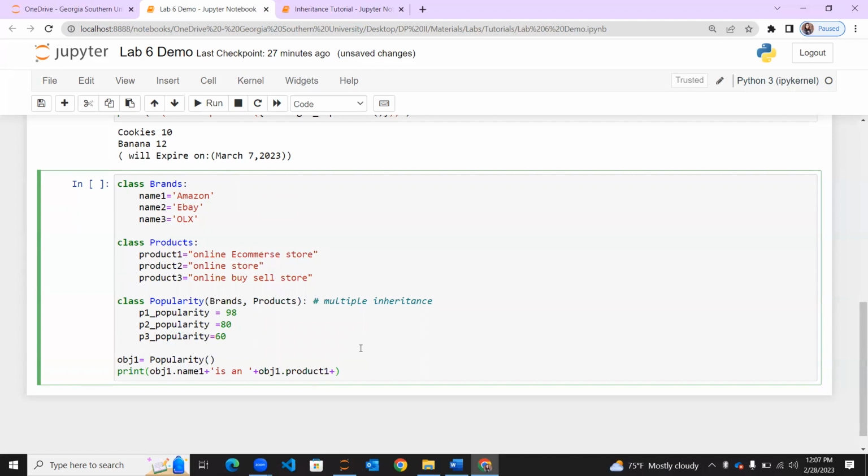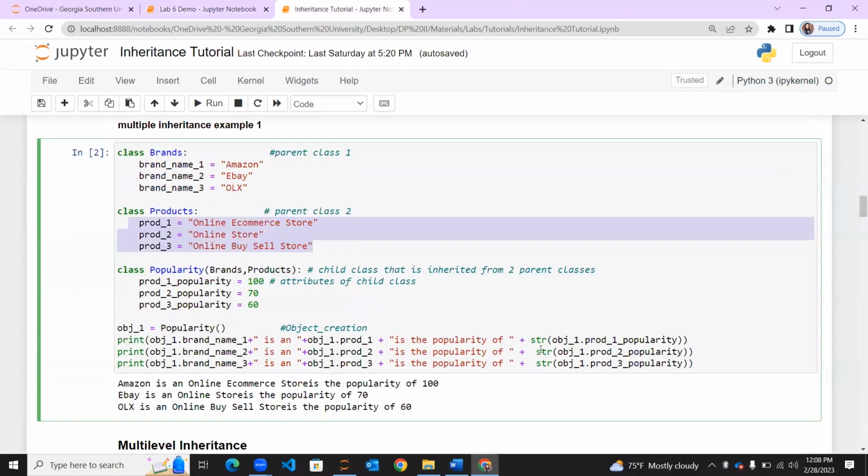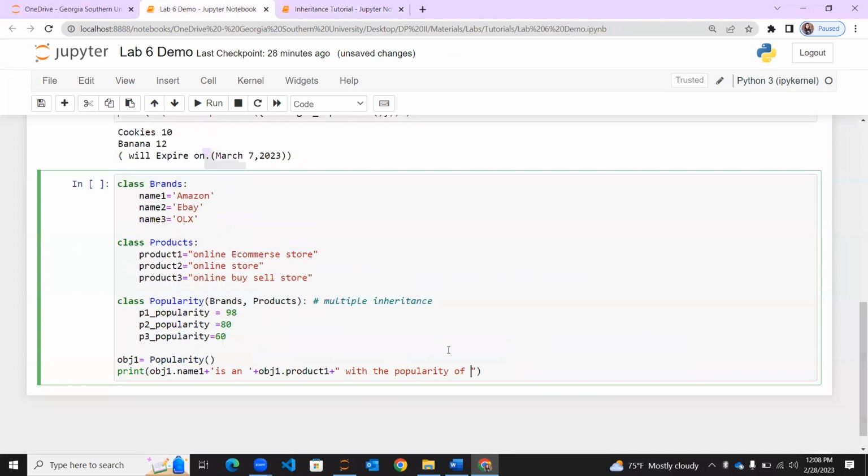And then we are also going to say is an, whatever it is, with the popularity of. So we have to do the string concatenation here. We have to convert that into a string, and only then you can do it. Okay, so where you're saying object 1 dot tab P1 popularity.